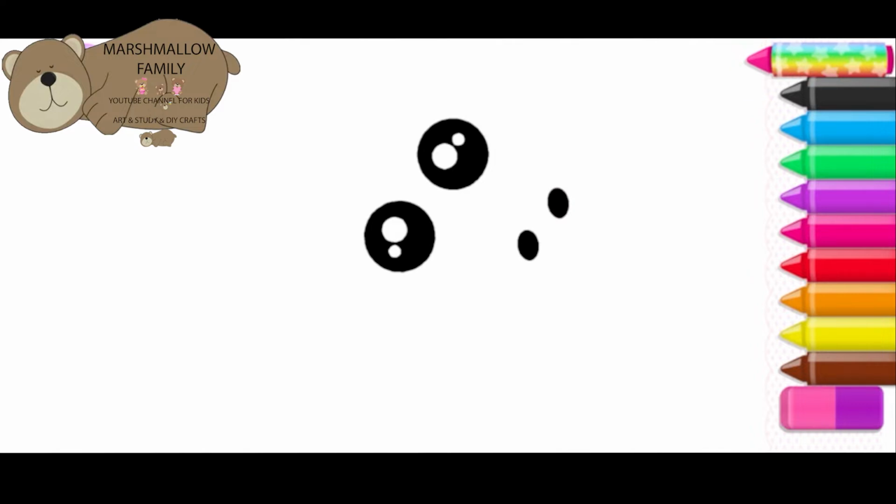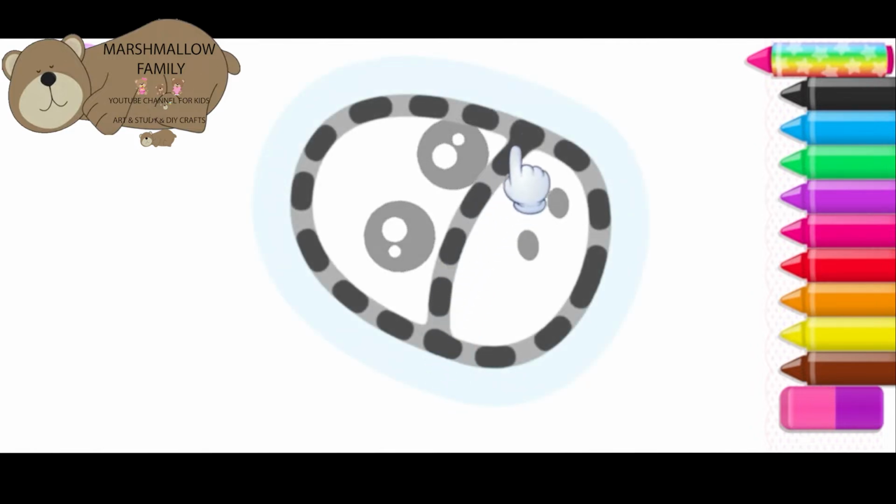Draw a funny giraffe with a long neck. First, draw the head and muzzle. Yellow.